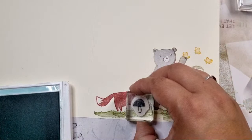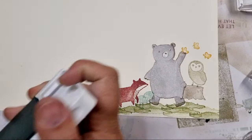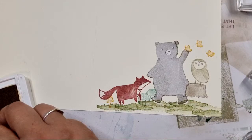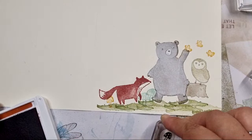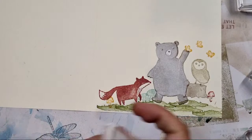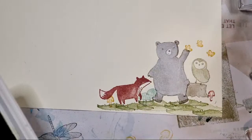Do two mushrooms. One's gone over Mr. Fox's leg, but never mind. Sorry, Mr. Fox. And we'll do a little yellow mushroom. Boop. I feel like I need a red one now. Or a Cajun Craze one. Yes, the words Cajun Craze came out of my mouth. For those of you who don't know, it's just not a favourite colour of mine. But there we go. Okay, these might need trimming. Okay, so the whole reason why I did masking was because of the trees.